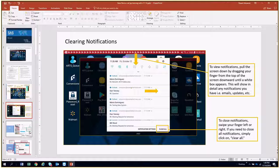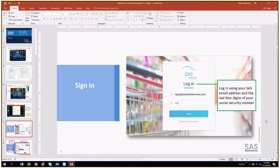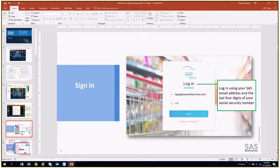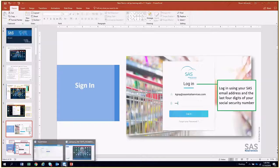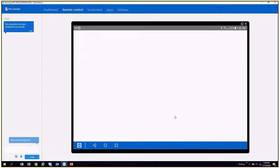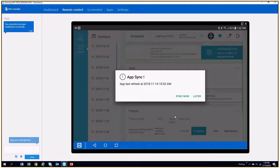Okay. So just so we're all on the same page, when I do get logged in here, you want to be on... Oh, I love it when I have technical difficulties here. All right. For those of you who are following along, we are on the sign-in page to get into the application. I'm back on my screen, I'm going to try this again. We're going to go into the test environment, which was working perfectly fine this morning.